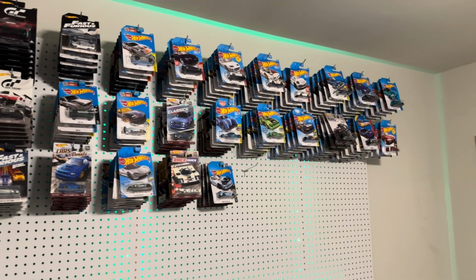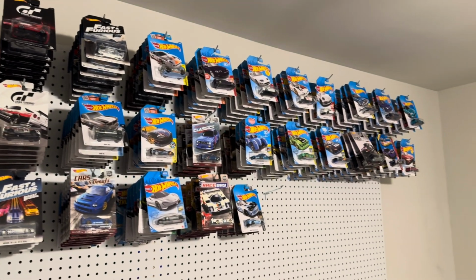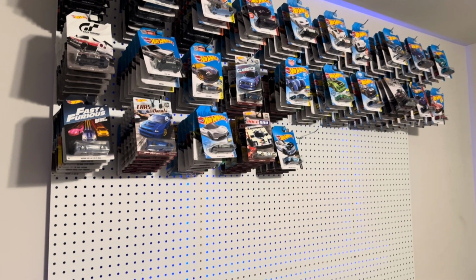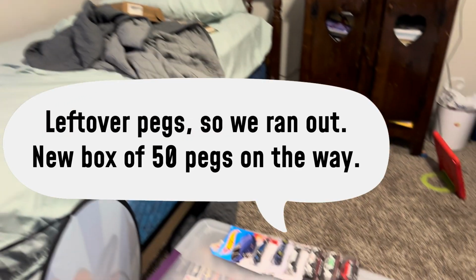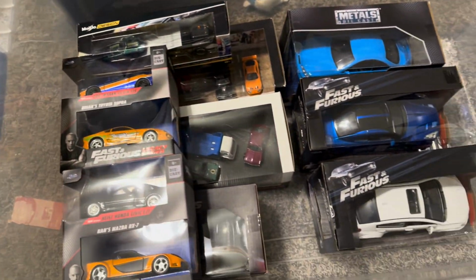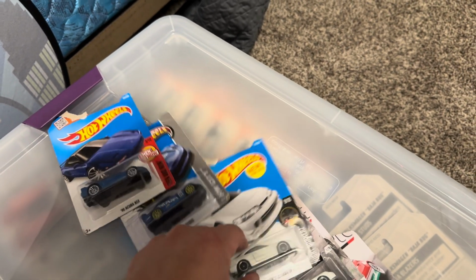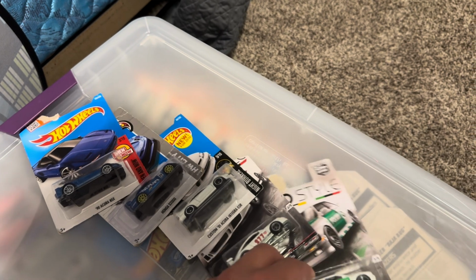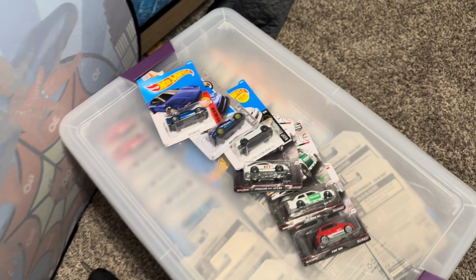All right, here's the finished product. We got most of our overflow here pegged up. We need some more pegs. Still have one more tote of main lines. And we still got to figure out some of these. These were the ones that were damaged. I could put protector cases on them so I could hang them up.